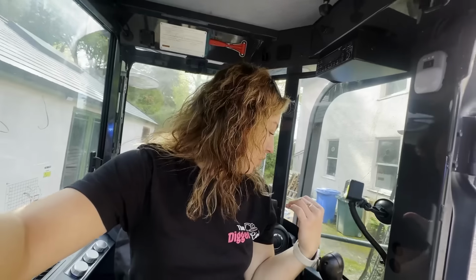It comes with a quick hitch, aircon, auxiliary lines, and the auto deceleration thing. Love that. It's got a radio, it's got the USB port. Just comfort. It's comfort for sitting in the cab, and that's what you want at this age. So me and Dad both really liked it. Be interesting to see what price it comes back with and see if we will keep it.